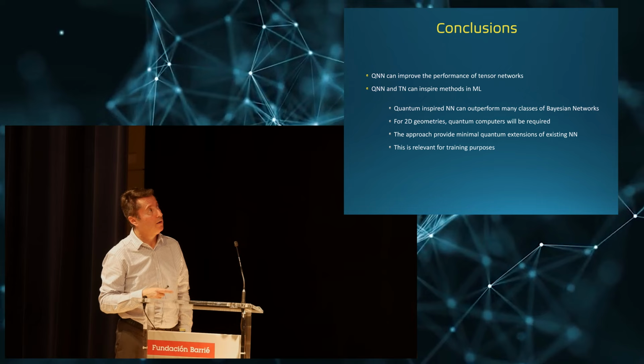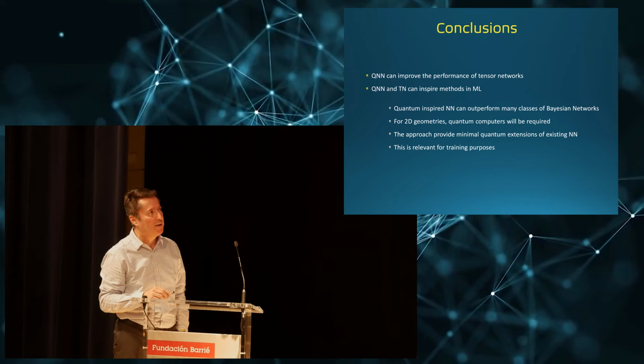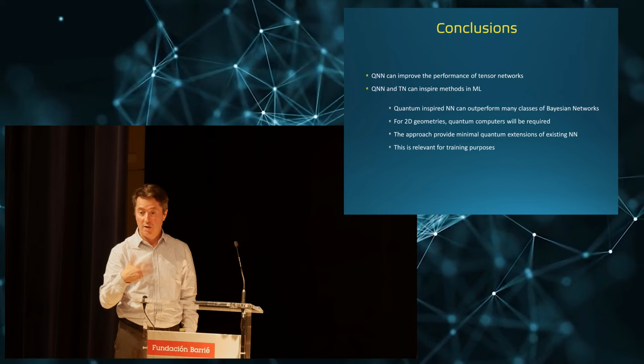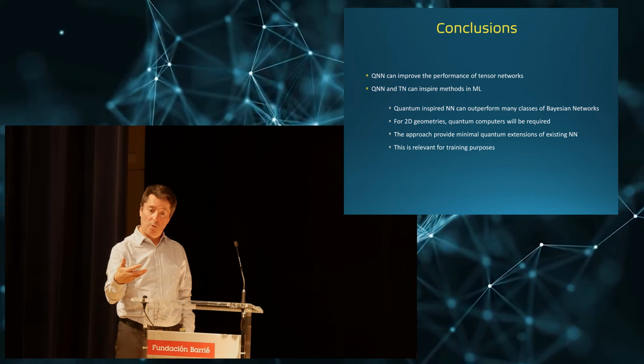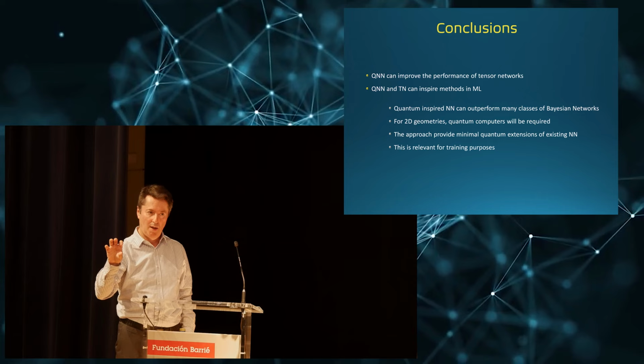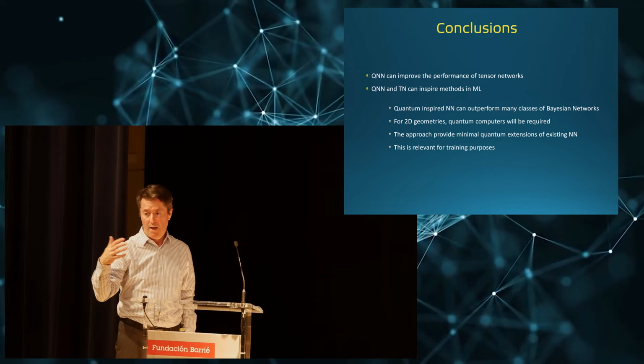Giving some details, so maybe just the last part of my talk was that if you have now machine learning neural networks, if you find a way of creating them very easily with a quantum computer, then you can put a little bit of quantum, just putting a couple of gates, which would be relatively simple, and do the measurements, and this neural network can become much more expressive at the end. And it has an advantage.